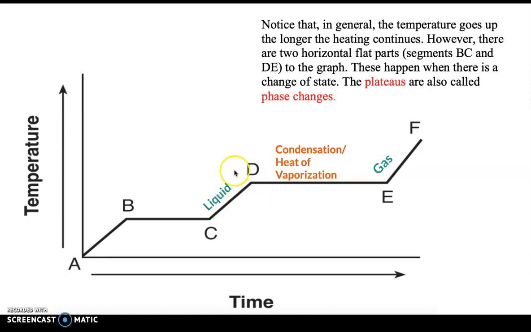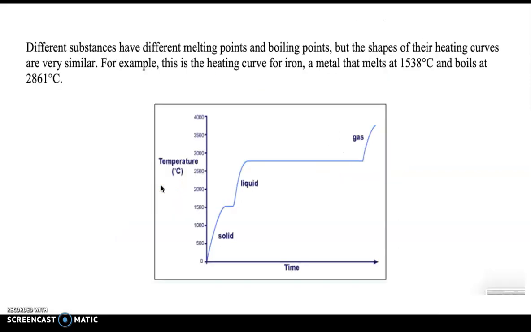So we finally reach our liquid. Our temperature is going to be decreasing if you're looking at it backwards. And then we have our freezing / heat of fusion. And then next, we are back to the solid. So going from a liquid to a solid is going to be the freezing point. So I just want you guys to understand how to look at this graph in both ways, moving forward and backwards.